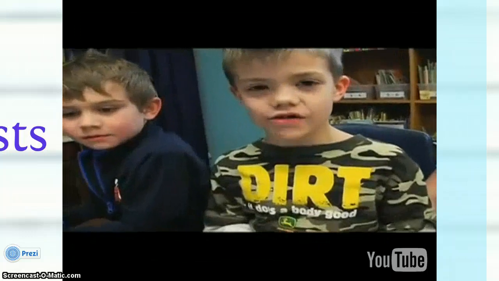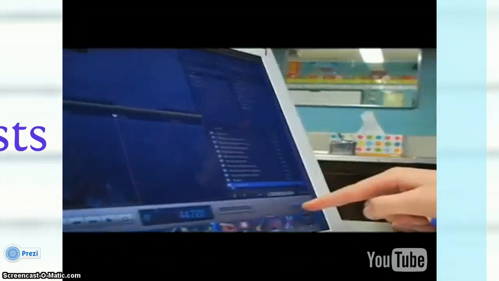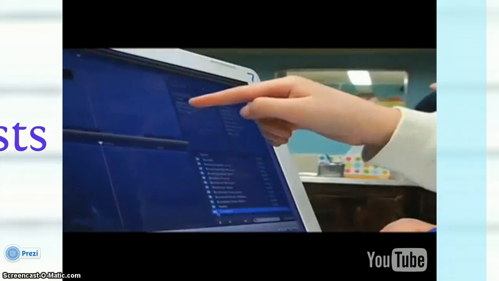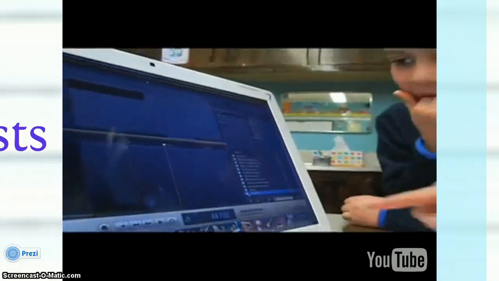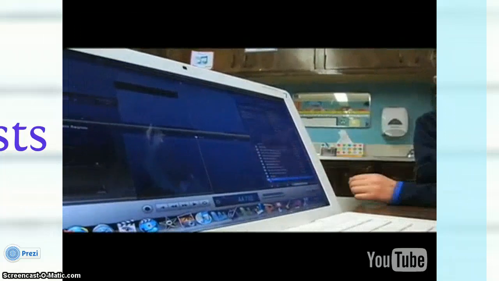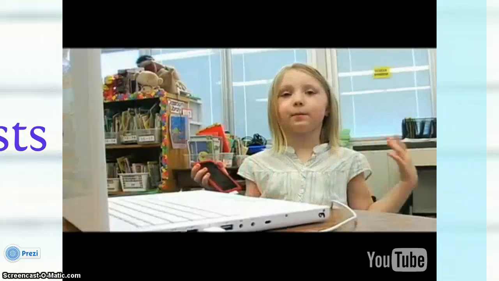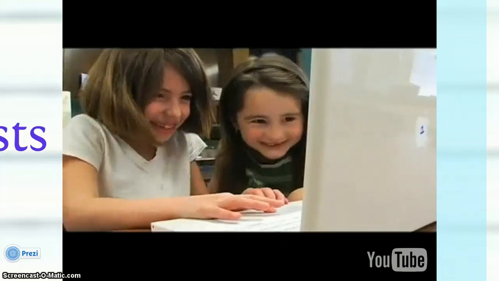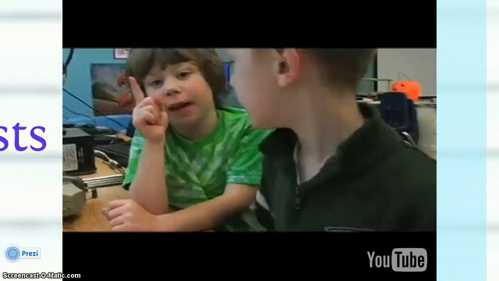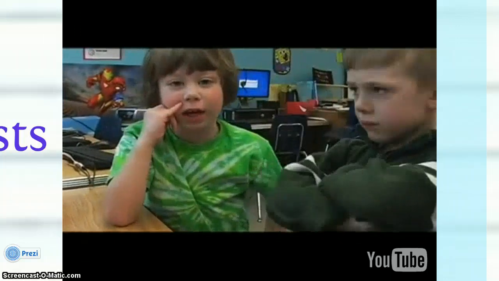We're putting the music onto a podcast, so then when we put it to a stuff, we can hear music. You click on add, then you click on the jingle right there, then you click on what song you like, and then you just take and drag it to where you want on here. After we make a podcast, our teacher puts it on our classroom website. Everybody in the world can listen to a podcast, and they can. Everybody that has internet can listen to it.